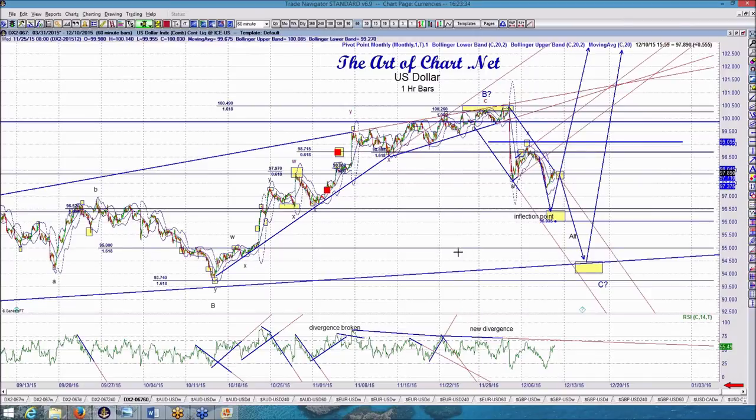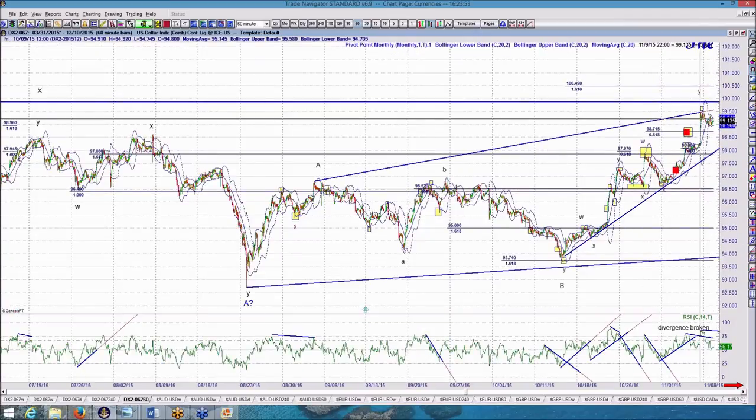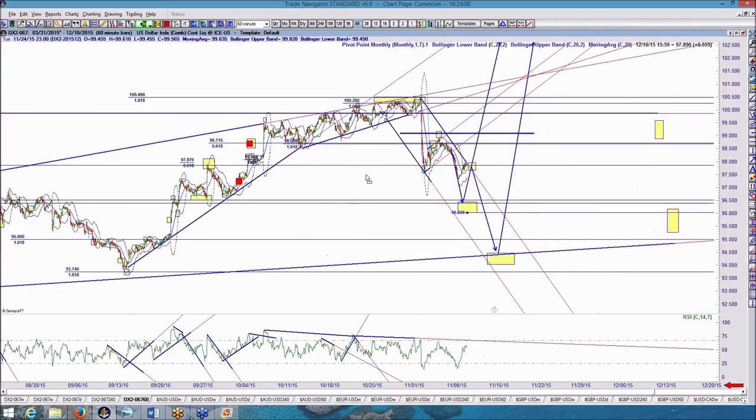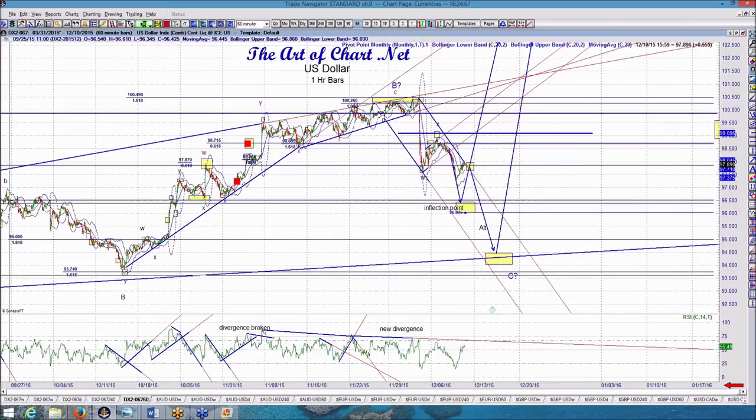So I think that's what Jack is trying to share: trending patterns have certain formations, and whether it's a wedge or a channel or whatever, you've got to get into what the formation is doing and where we are in the larger context. It's good to say, okay, here's a trending pattern, but in the larger context, where are we? Well, we're in a C wave. That's why this went as far as it went. And even now we're in a C wave in a larger context. So this should be very trendy, the US dollar right now. All right, let me throw it back to you, Jack.